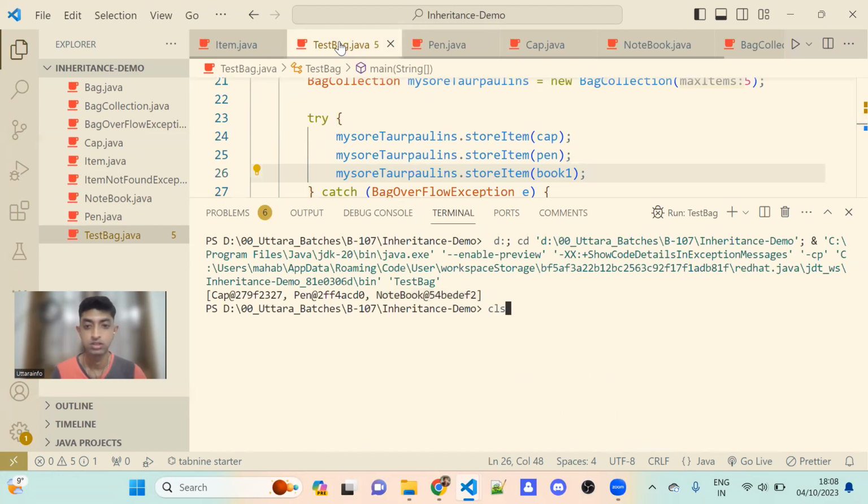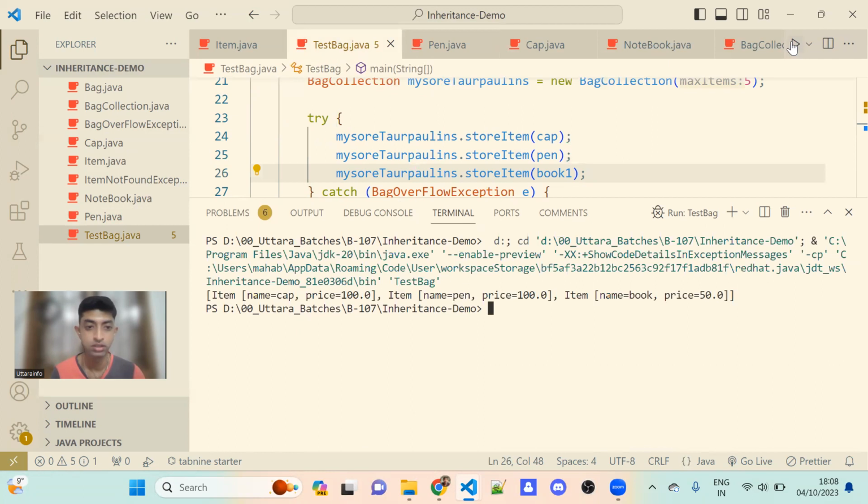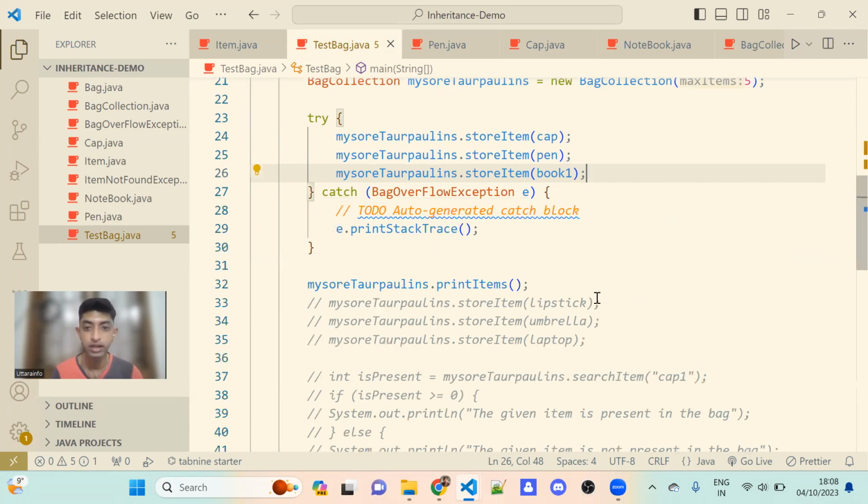Now if we go and run this back, just clear. So the items: this item contains name cap and price, item name pen and price 100, and item name book and price 50. Now I try to add more items here.